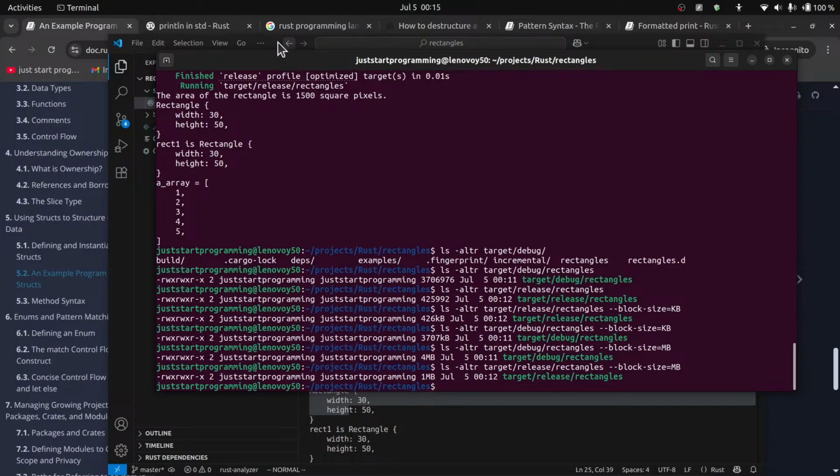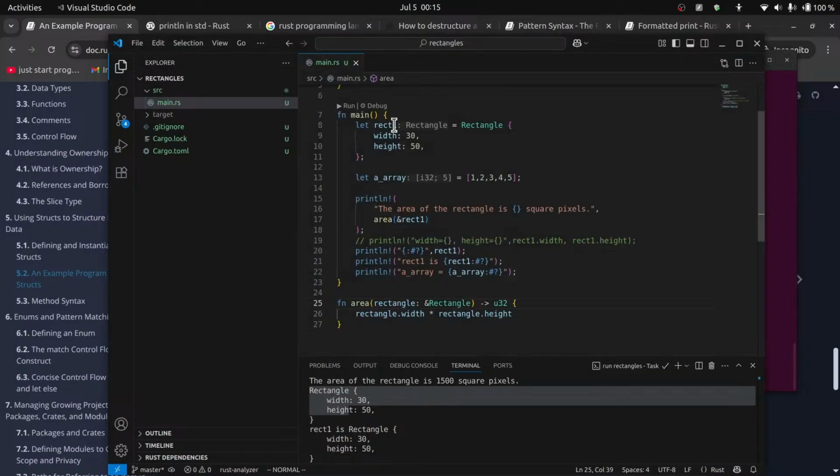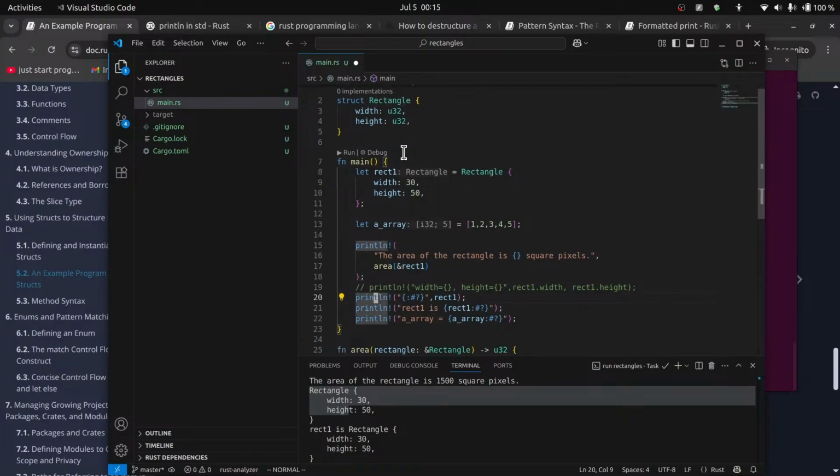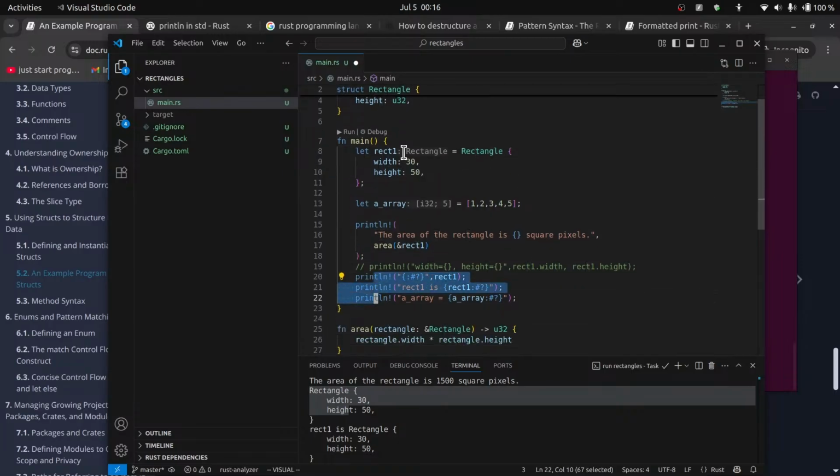If we remove debug, then we don't have these print line statements. But we have this instead. Of course, there will be a slight difference.